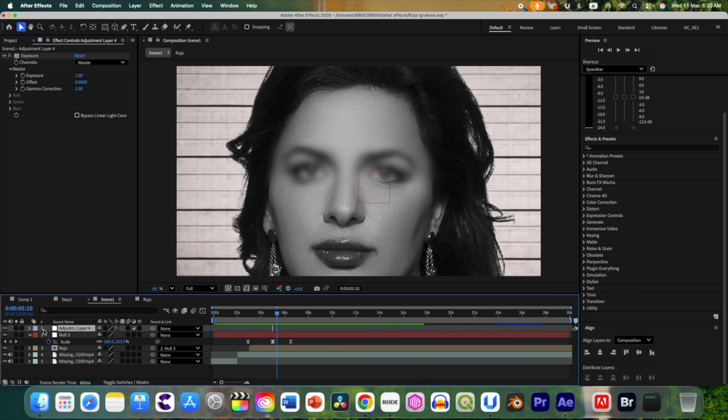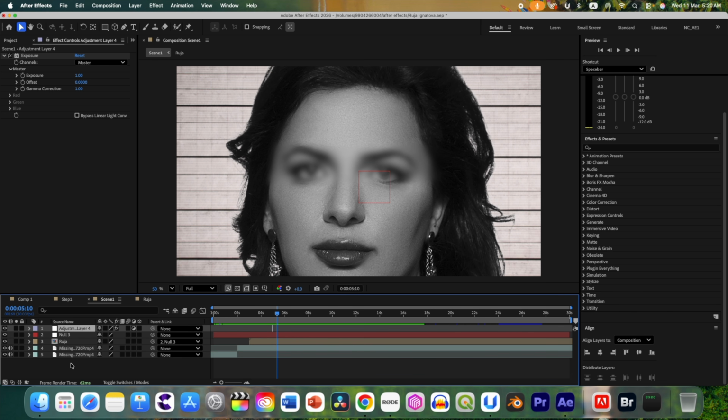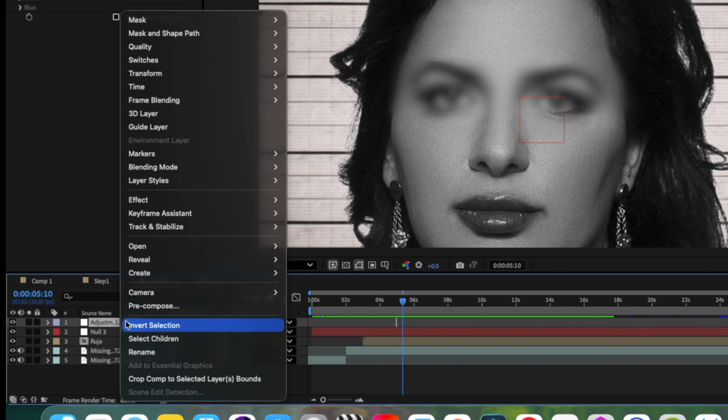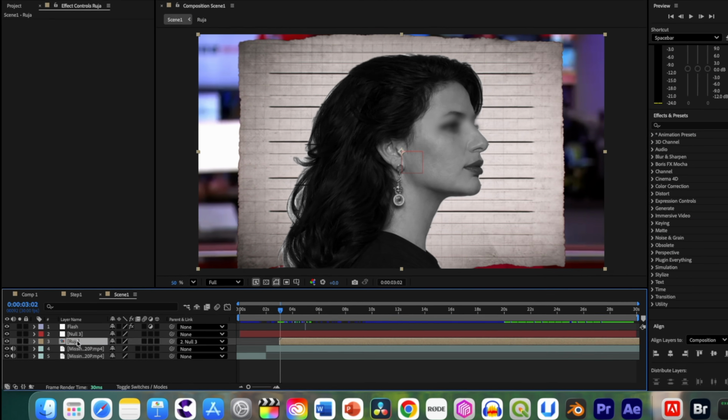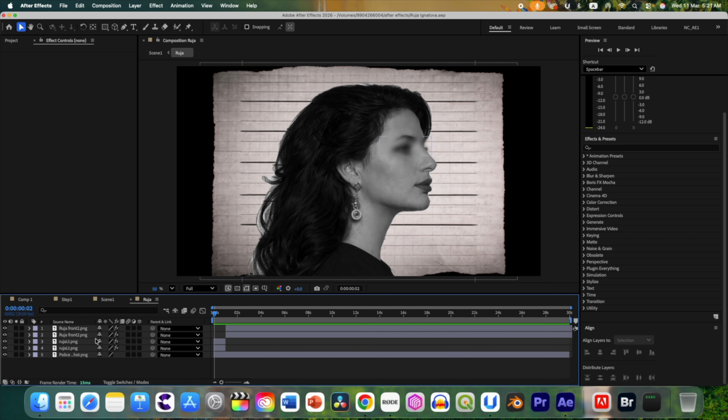Now, to give it a documentary kind of effect, we will be adding another adjustment layer. First let's rename this adjustment layer as flash or camera click. Another thing we can add in this character layer is this background.